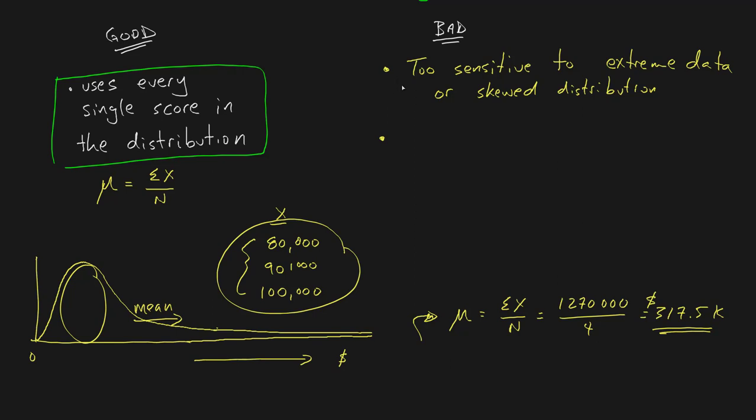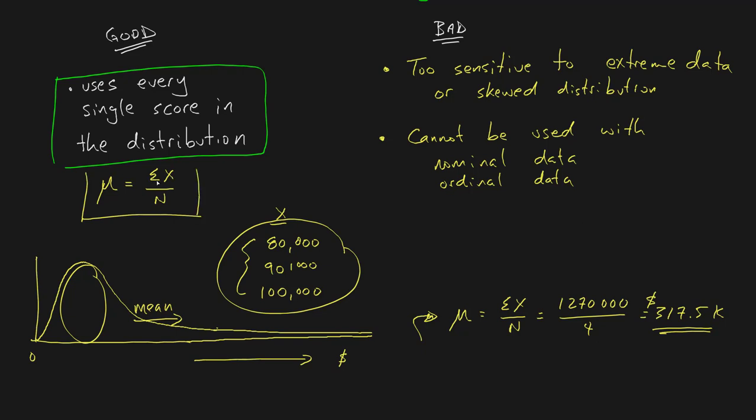Another situation where the mean would not be appropriate at all is when you have nominal data. In fact, it can't be used with nominal data or ordinal data. There's a little bit of debate about that in your textbook, but essentially in your course, with nominal and ordinal data, you're not going to want to use the mean. The mean requires that you perform calculations. You have to sum up all of your values and then divide by the number of values. Well, what if you did a survey where you asked people, what's your favorite color of Smartie? And some people said red, and one person said blue, and so on. How are you going to add up these values to get your sum of x? That doesn't work out. So you can't find the mean for nominal data.